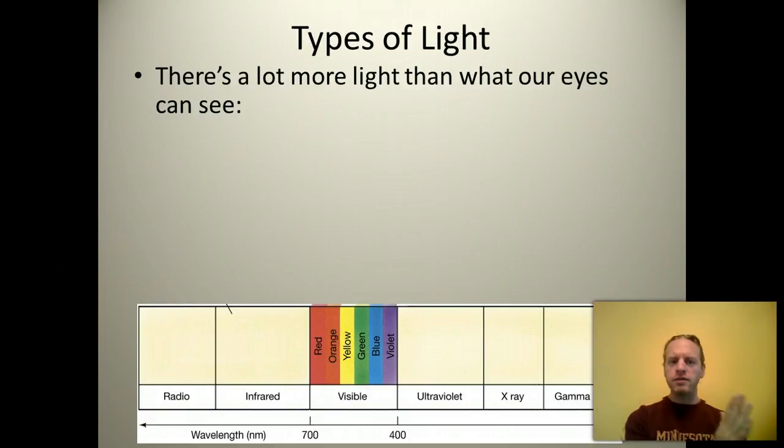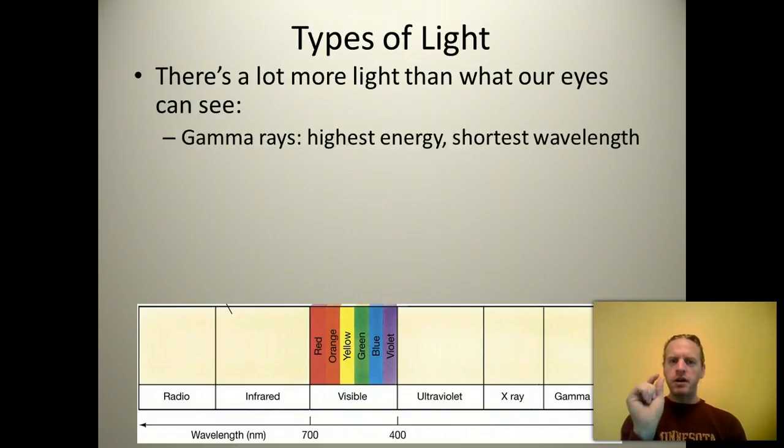If we divide light up into different wavelengths, the very shortest wavelength of light is what we call gamma rays. Now, gamma rays are a type of light. Again, everything that we're going to be talking about here is a type of light. Our eyes can't see gamma rays, but it's still light. The reason we can't see gamma rays is that the wavelengths are so short, our eyes aren't tuned to be able to see that. Now, as we go from the shortest wavelengths, gamma rays, to the very longest wavelengths, radio waves.